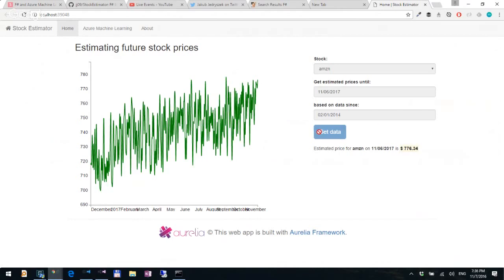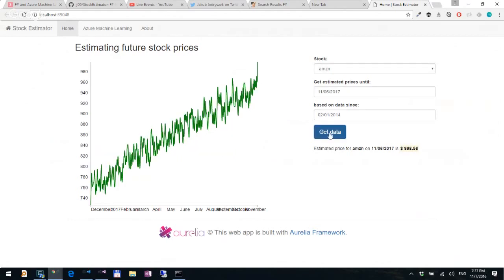Okay, come on, Amazon. So you have this cool indicator here, but you cannot click it while it's computing. I should add some nice spinner. All right, so yeah, Amazon is going to grow. So you guys should buy Amazon stock. Yeah, I probably should do the same. Let's look at Apple. So Apple, I don't know.